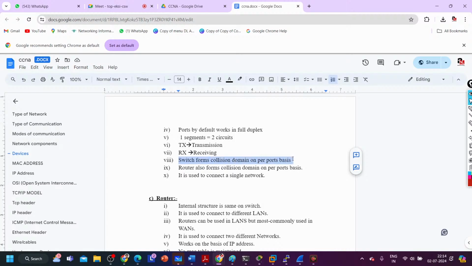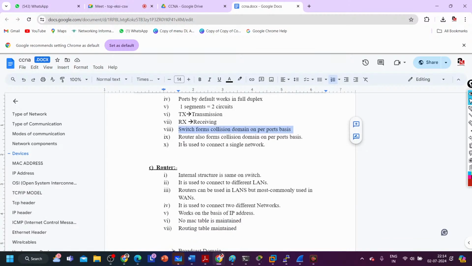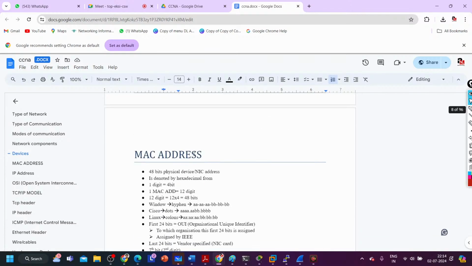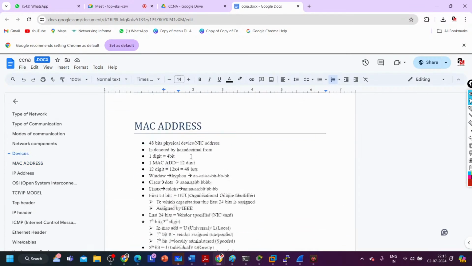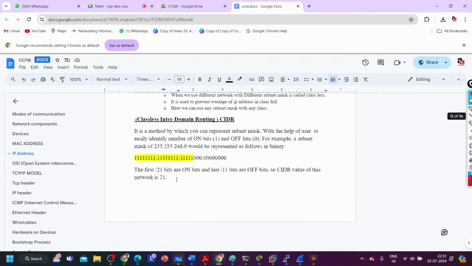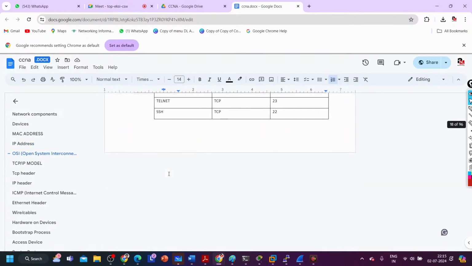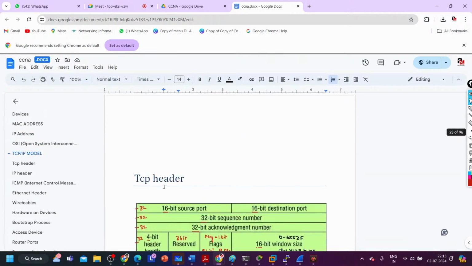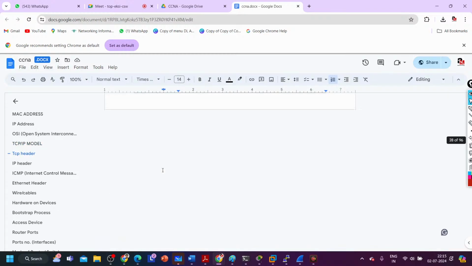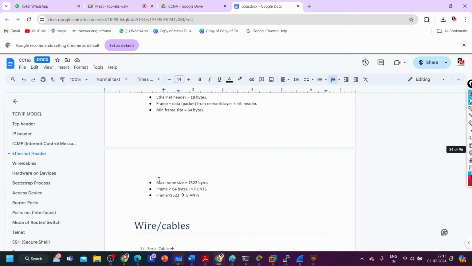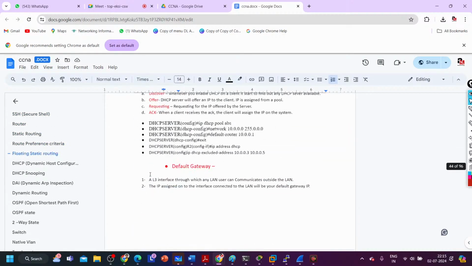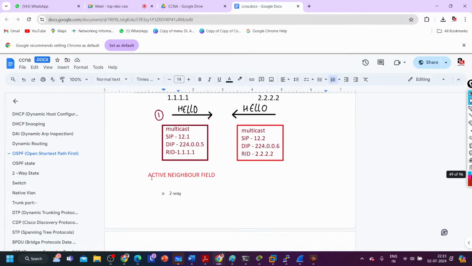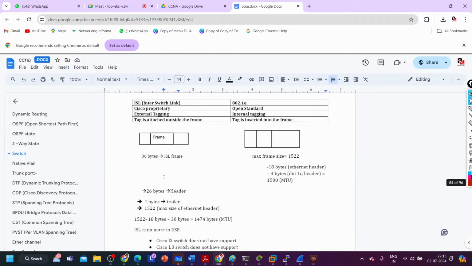Switch forms collision, okay, we will discuss this later. So you have basic information about the switch here, then basic information about the router. And in the switching topic you can learn the MAC address table. See, dynamic routing protocol. I think switching is in last.